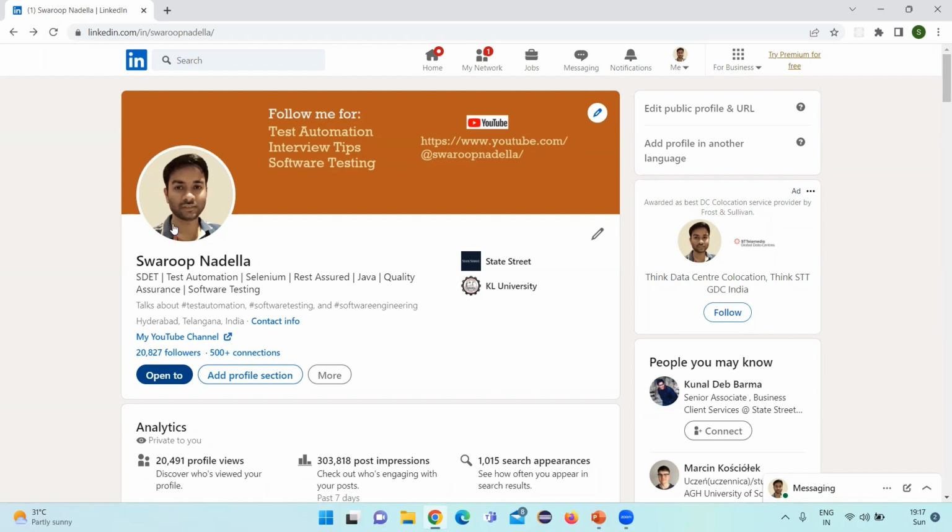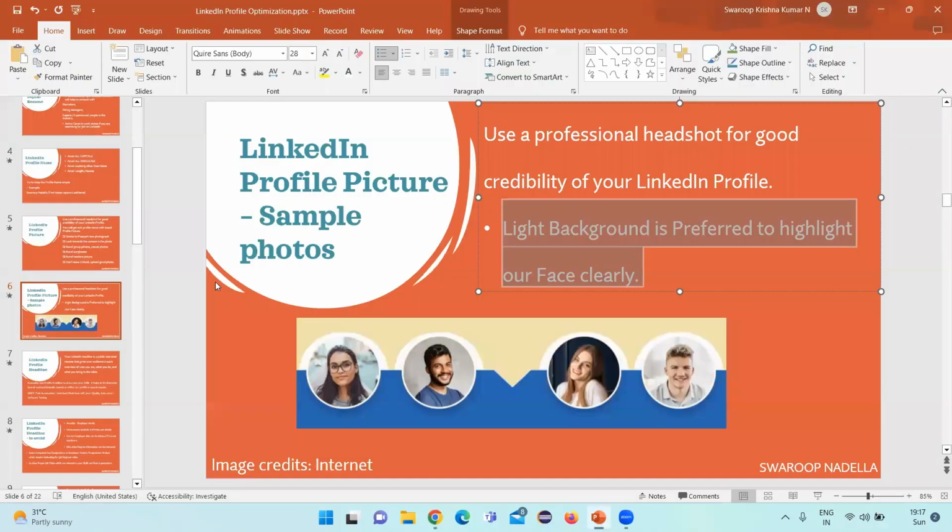So even this can be improved, but this is a good example, I'm saying. You will have many pictures, right? At least take one of the good pictures, and your face should be looking towards the camera. So don't look sideways or somewhere else. And passport size picture, everybody knows the example.